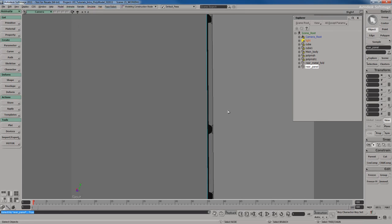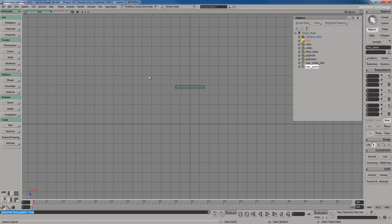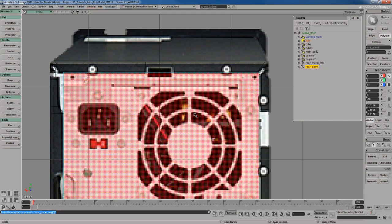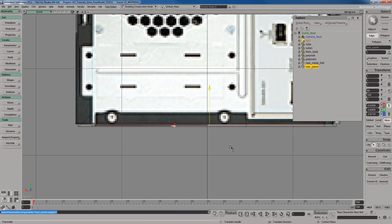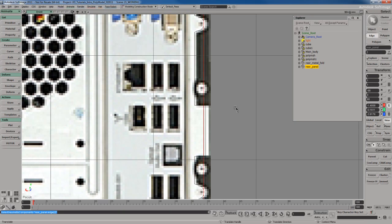And right now it doesn't cover up the hole here properly, so I'm going to make some minor adjustments to it. I'm going to come over here to my back view, and I'm going to take this polygon here, and I'm going to scale it up, like so. I'm going to look at the bottom. Bottom looks pretty good. Let me just pull it up a little. Actually, no, it's just adjusting it, trying to make sure that covers up this hole.